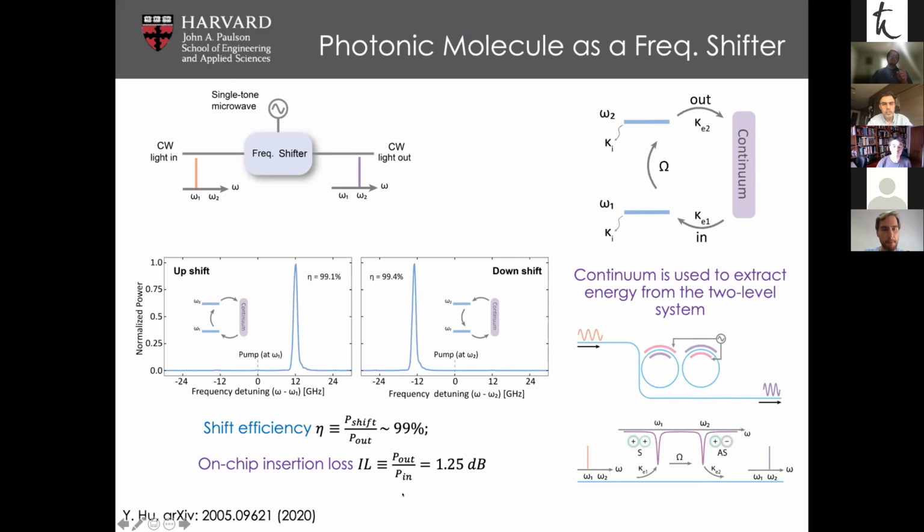We are now using this to fix the emission wavelength of silicon vacancy color centers. That's one envisioned goal. If a color center emits at a different frequency, we can send it through this device and shift its emission frequency a little bit, and then we can overcome inhomogeneous broadening like that as well. Another nice application of this, and I'm just going to stop here, is in frequency domain quantum computing.